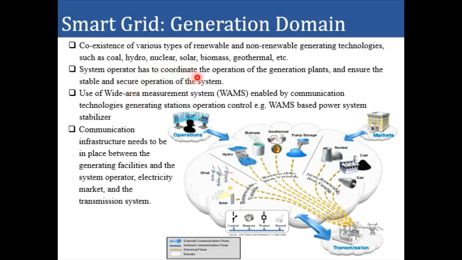So the system operator has to coordinate the operation of the generating plants and ensure the stable and secure operation of the system. We will discuss the wide area monitoring system in detail when we go through the synchrophasor technology. This will help in having proper monitoring and control of the various generating systems. For better monitoring, what we need is the communication infrastructure to be in place.